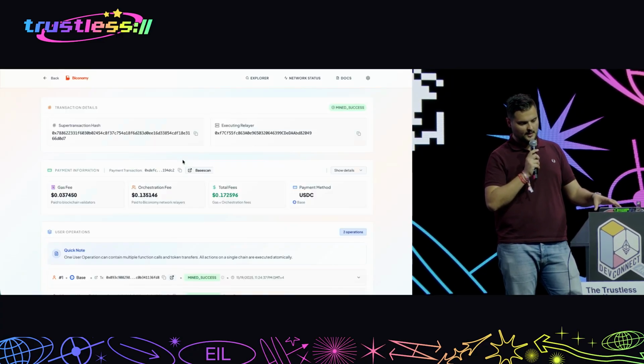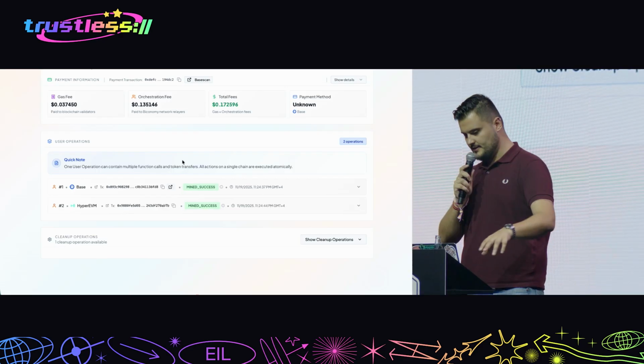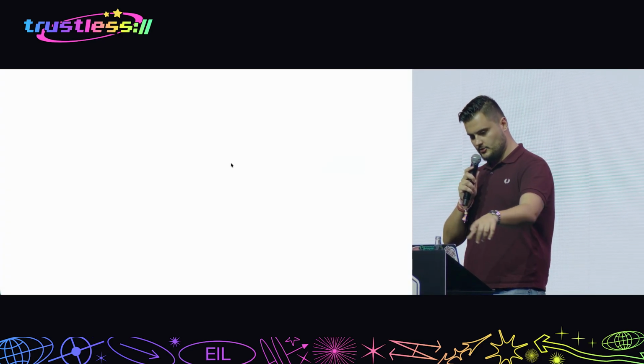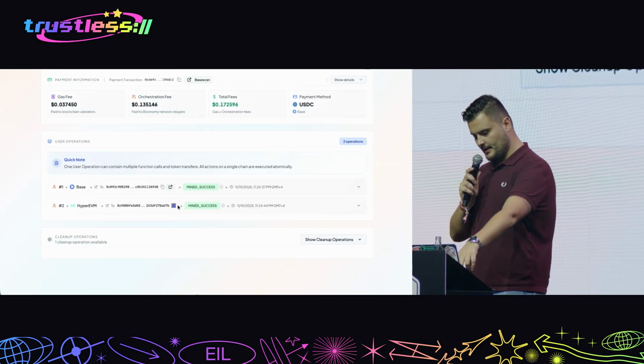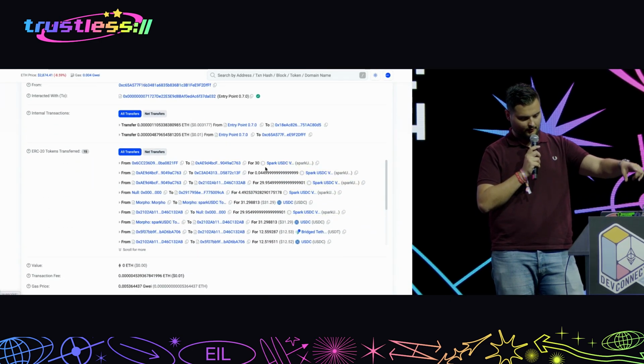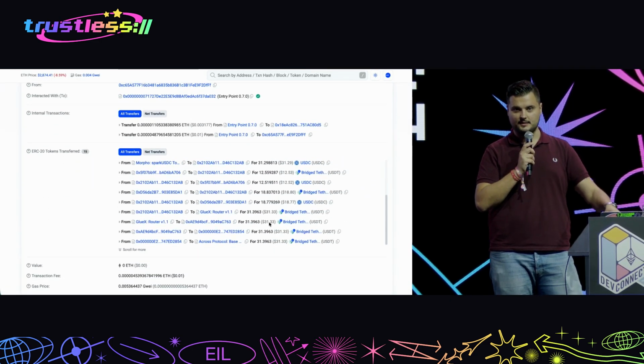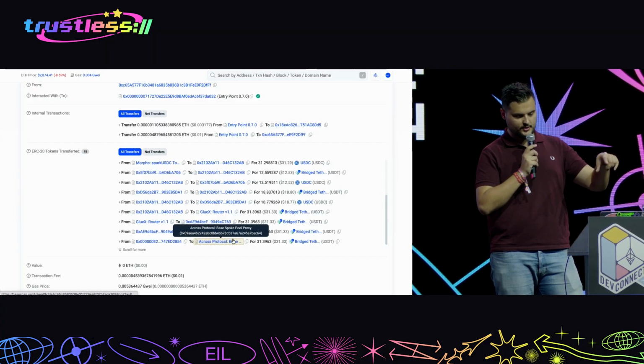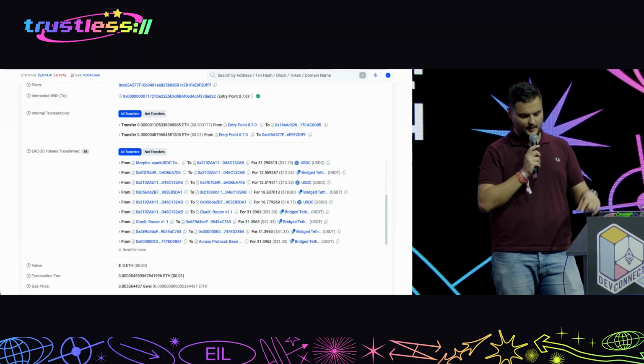And in the video now, I will go into this explorer, which will show us what has actually happened. You will see that the gas was paid in USDC on Base, and then that a transaction was executed on Base, and another one on HyperEVM. And within the Base transaction, we will see that we have composably stacked multiple function calls and used the output of one as the input to the next one.